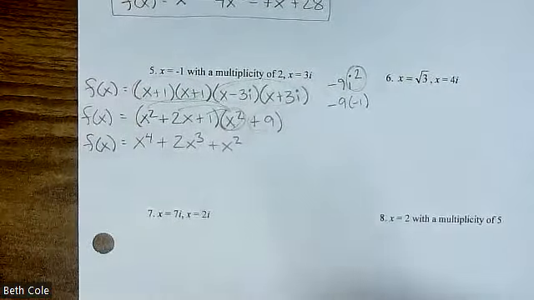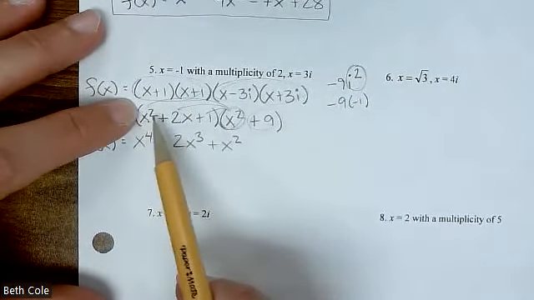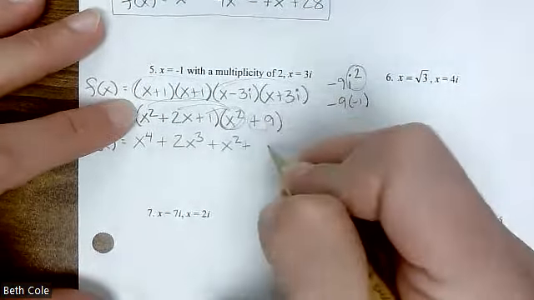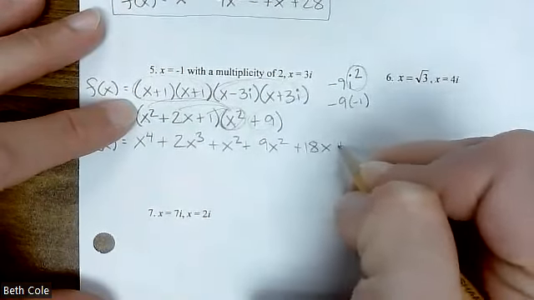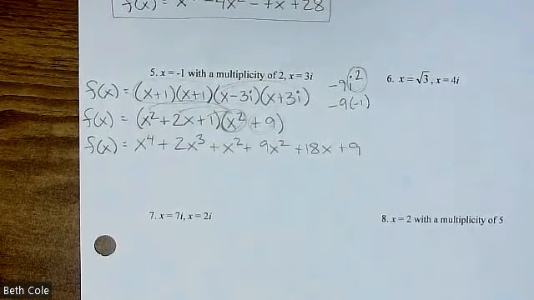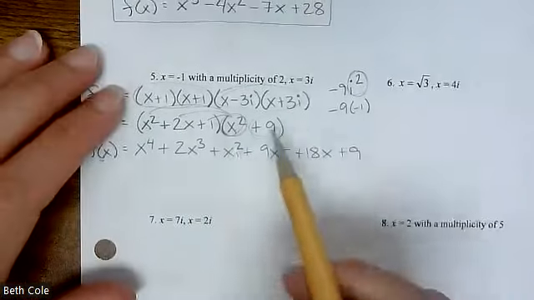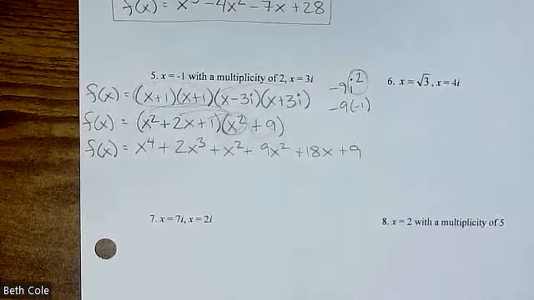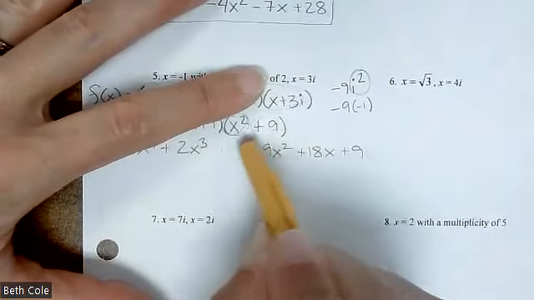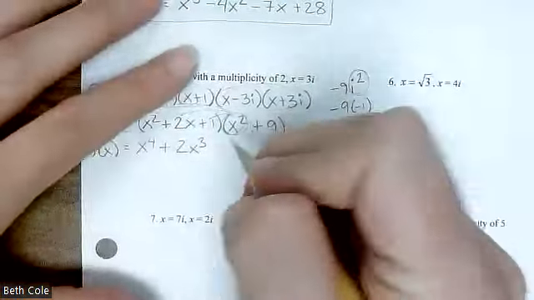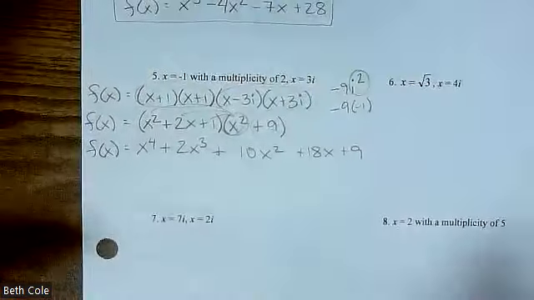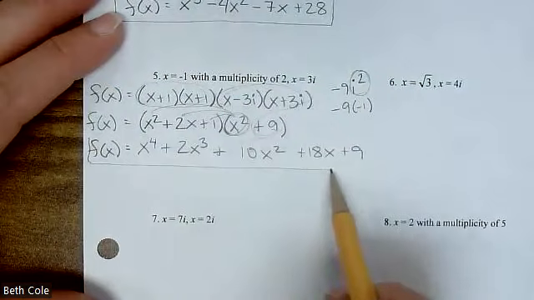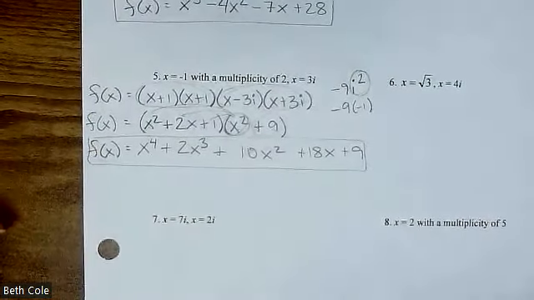And then I'll ask you guys this one just to keep you awake. Hey guys, when you distribute the 9, what are you going to get? Good. See, it's not hard. It's just a little bit of writing. You have to have some perseverance. Okay. And then what are the only 2 things that will go together there? Yeah, x squared and 9x squared will be 10x squared. Since that's the only thing that combines, if you want to just erase that and write plus 10x squared so you don't have to recopy the whole thing, I'm fine with that. Or if you want to recopy the whole thing, whatever is your preference. I do get that it's a lot of writing. Okay.